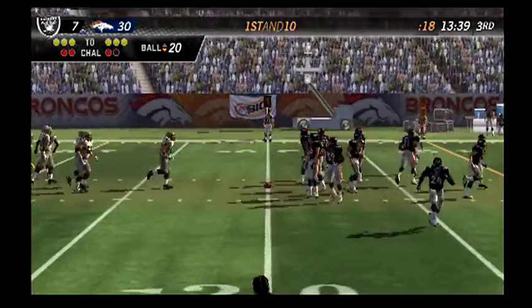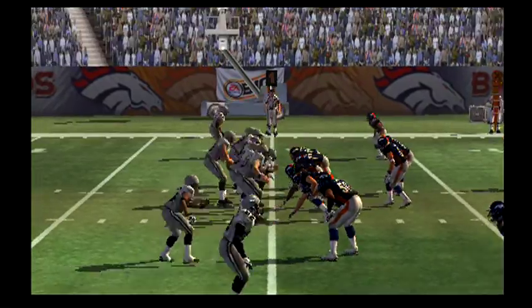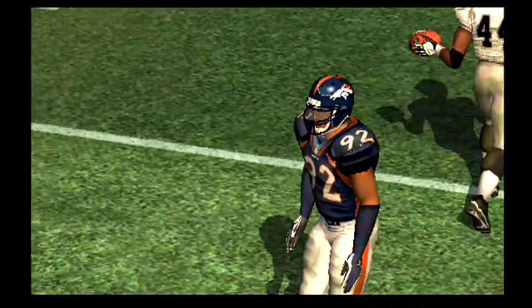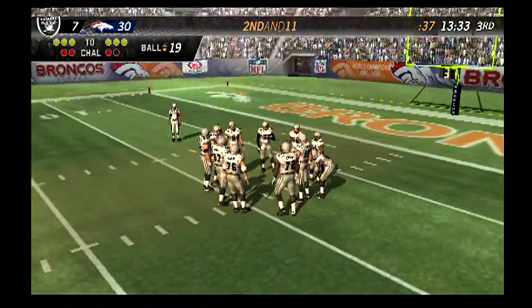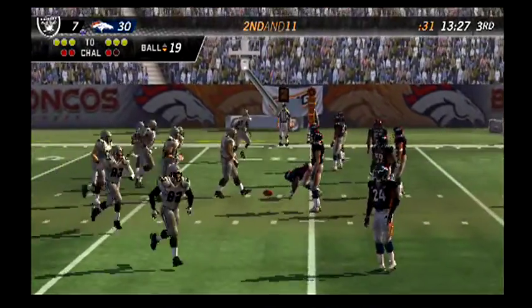First and ten. Ball on the 20-yard line. Denver comes out in a 4-3. Hand it off. He's brought down behind the line for a short loss. The defense came up and stopped him right in his tracks. That's just the kind of thing that the defensive coordinator loves to see. Ball on their own 19. Ball on the 19-yard line.